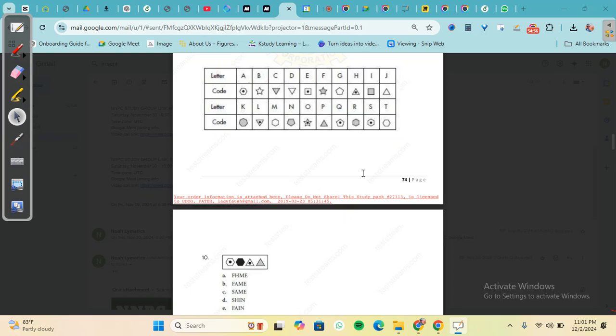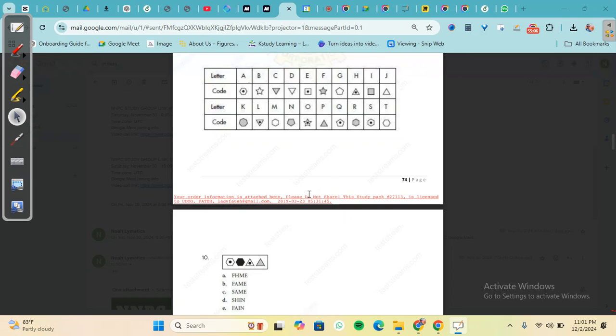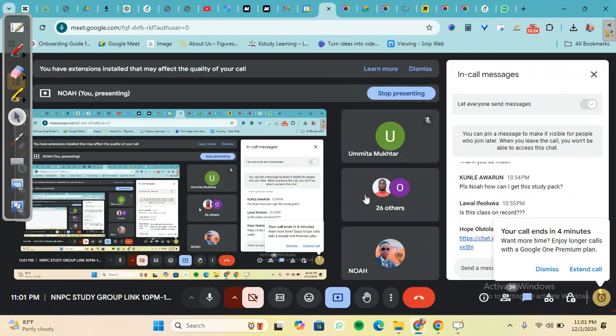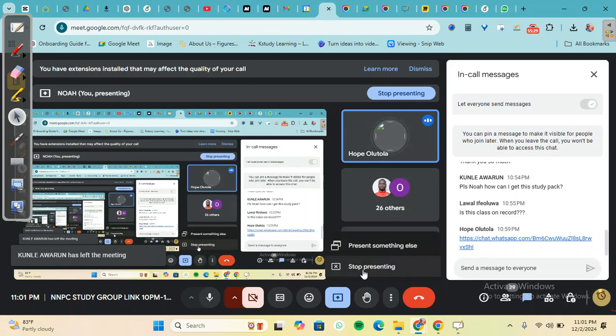Yes, still the same link. All right, take note. I've been able to set that link to all day events on my Google Calendar. So if you click on that link tomorrow, it will work. This same link that we are using. If you click it by 10 p.m. tomorrow, it's going to work. Same thing with the link for 8 p.m. So there's no need for me to repost again. Or I can still repost, but just take note, we are using the same link to join. All right, I'll do that then. I think that will be fine.